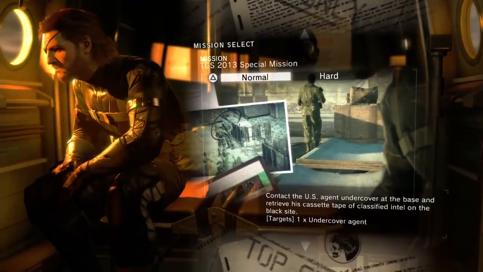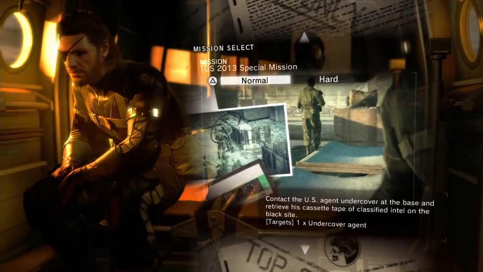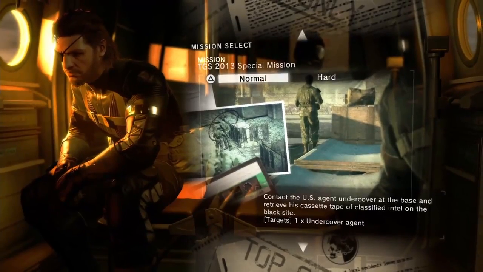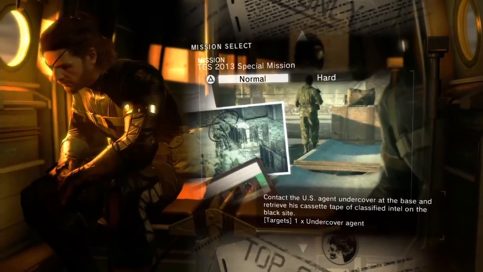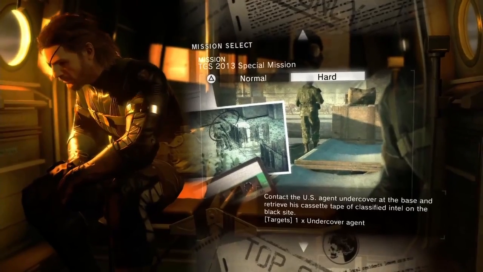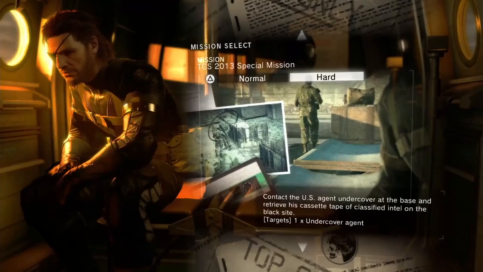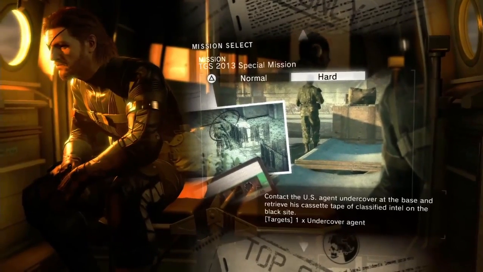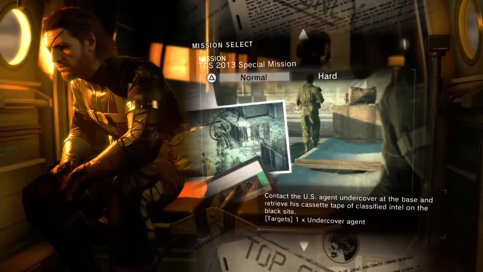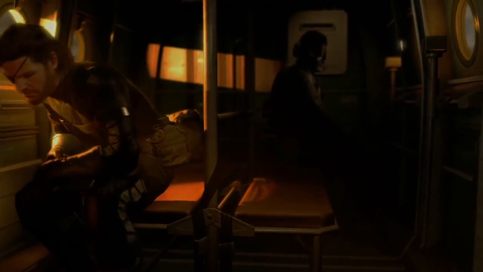Aside from the main story mission in Ground Zeroes, there are several side missions to choose from known as side ops, one of which we'll be presenting today. This particular mission takes place in the same base as the main story mission, but during the day and with different objectives, so you can see how gameplay can differ drastically even within the same area based on the time of day, weather, and mission objectives. There are two difficulty settings selectable at the start of each mission, but for today's demonstration, we'll go with normal. Alright, so let's get started.